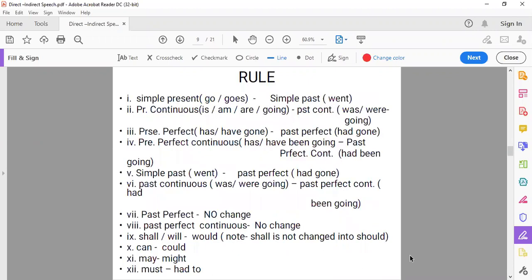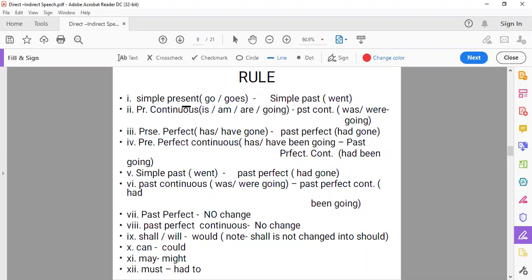Clear? Coming to the change of tenses, how we are going to change the tenses. The condition is the same with us. When we discuss all these rules of the changes of the tenses, the condition is the same, because only when we have the reporting verb in the past tense will all these changes be done. If it is in present or future, then no change of the tense will be there in the reported speech. So we have the reporting verb in the past tense and reported speech in simple present.